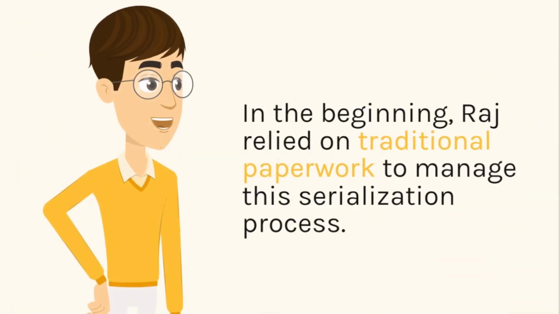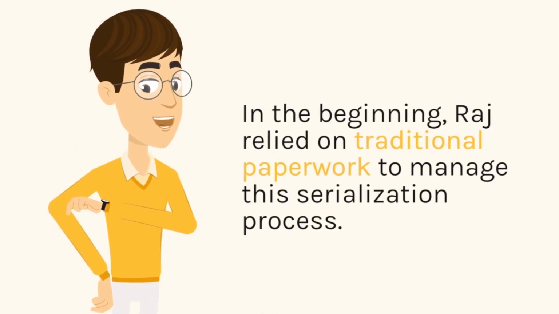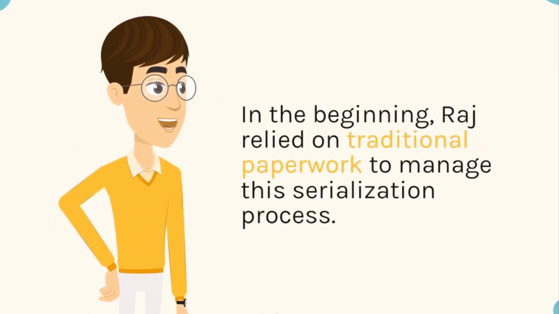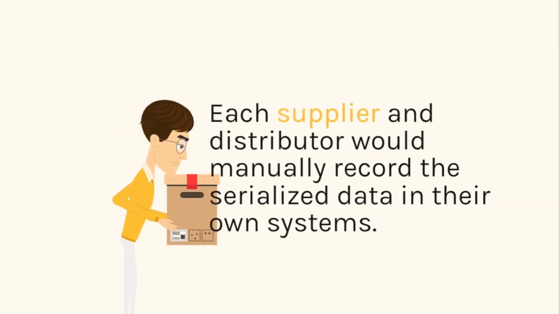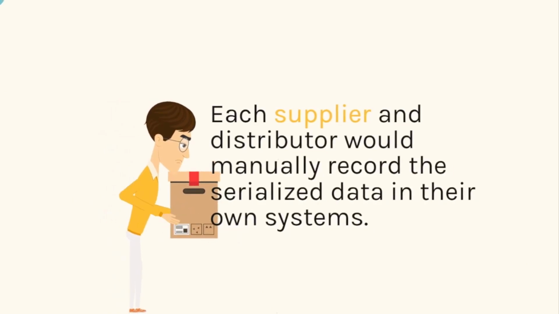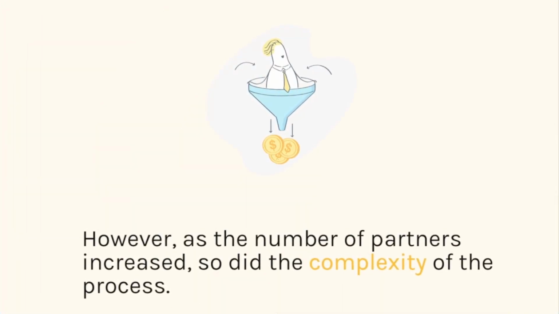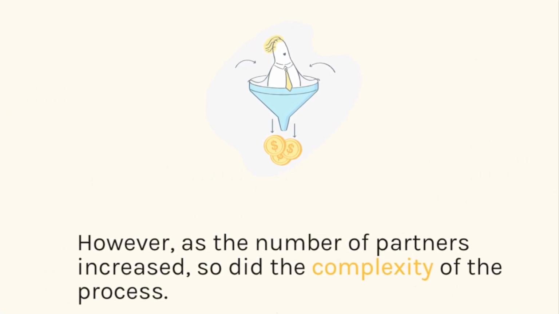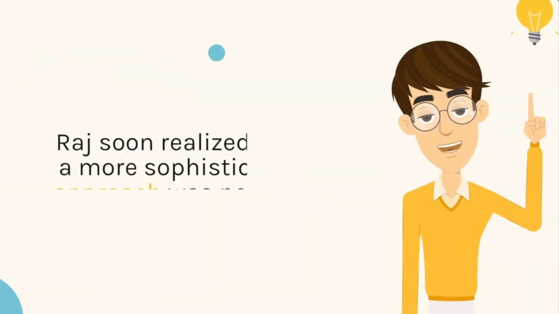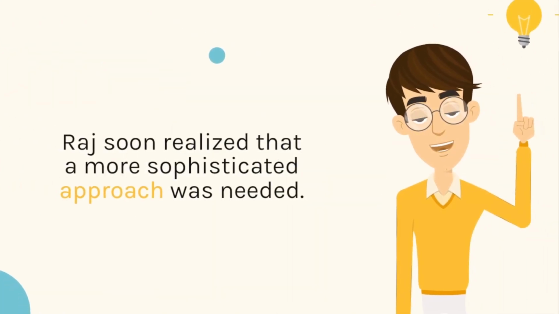In the beginning, Raj relied on traditional paperwork to manage this serialization process. Each supplier and distributor would manually record the serialized data in their own systems. However, as the number of partners increased, so did the complexity of the process. Raj soon realized that a more sophisticated approach was needed.